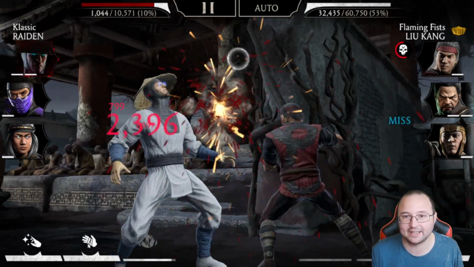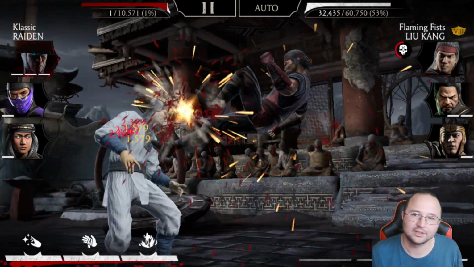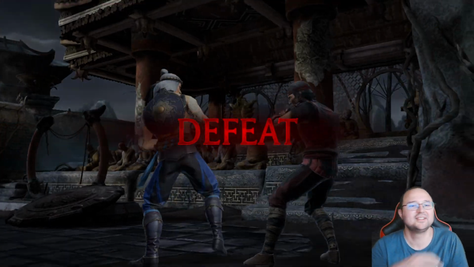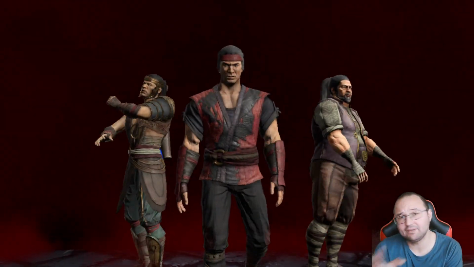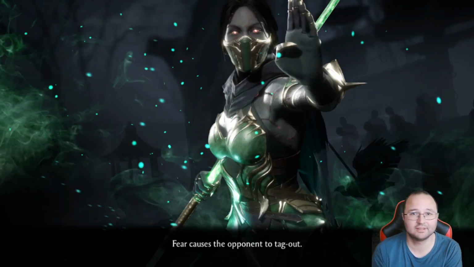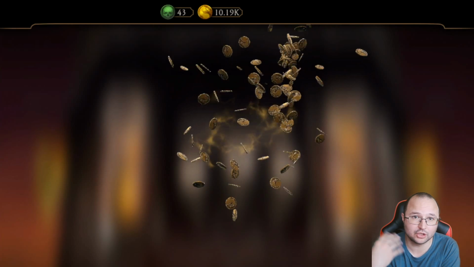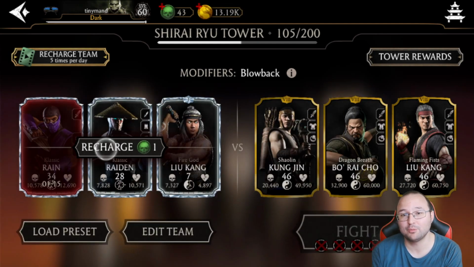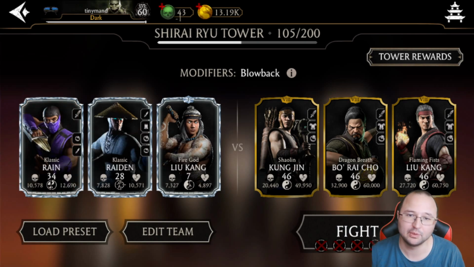Because if it doesn't connect... Okay, it's okay. Something happens. Let's do it again. Because if it doesn't connect, you're in a lot of trouble. If your passive doesn't connect, you're not only taking away his health, but you're also taking away his power, and that's super important. So you have to make sure that his passive hits. All right, one last attempt. If we beat it, we beat it.